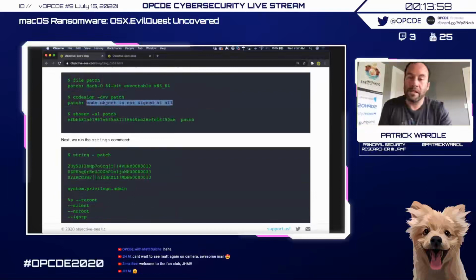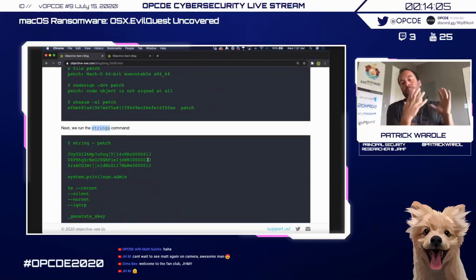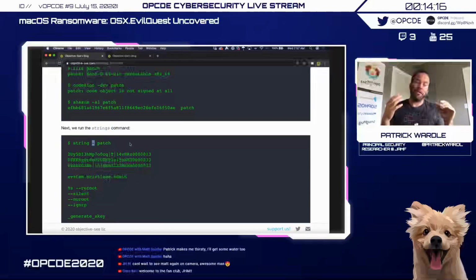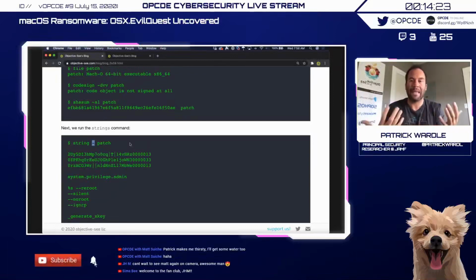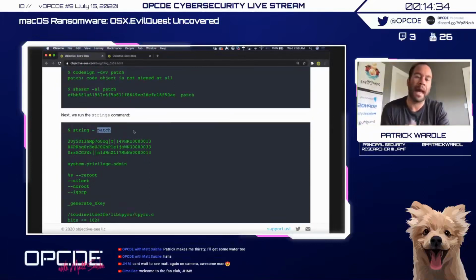Next up, we run the strings command. There should be an S right here, I should fix that. But basically, what the strings command does is parse a file and extract all embedded ASCII strings. One important thing is you should always execute it with a dash parameter, because if you don't and you pass it a binary, it will only extract strings from certain sections. It won't scan the entire file. So this is kind of silly, because we actually want to extract strings from the entire file. So again, execute it with the dash parameter, and then we pass it the path to the binary.